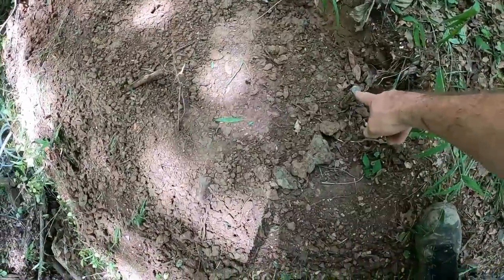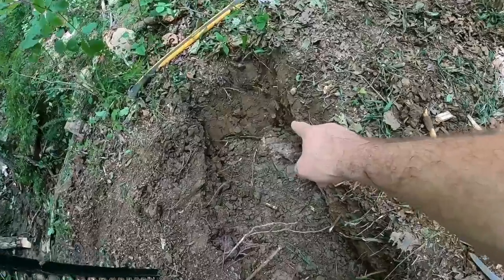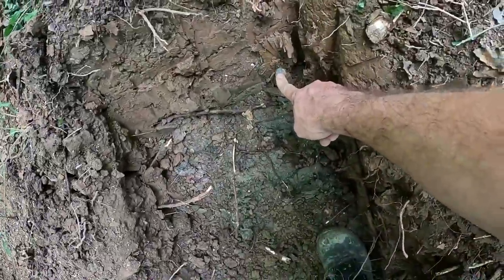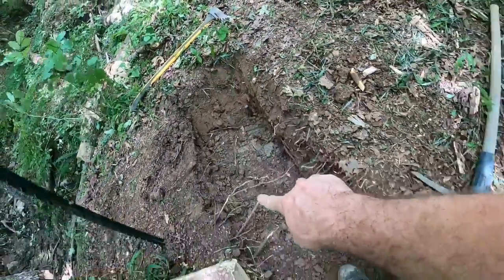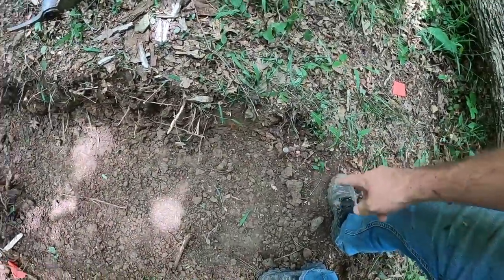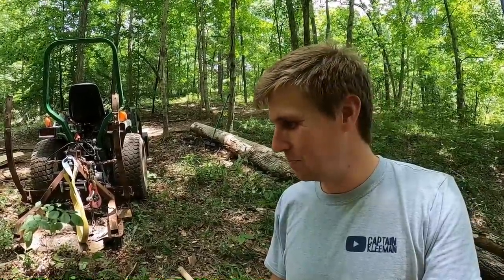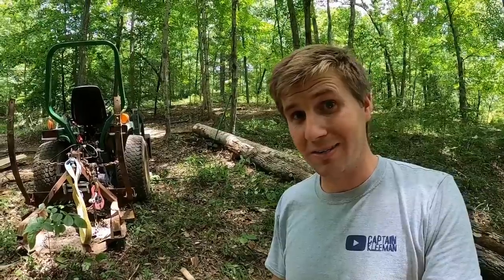So that pin and the top of this pin right here, those are now level across, and I went ahead and dug this out in the process, and that is level across there as well. I have no idea if this is going to work. Let's go fishing for rocks.